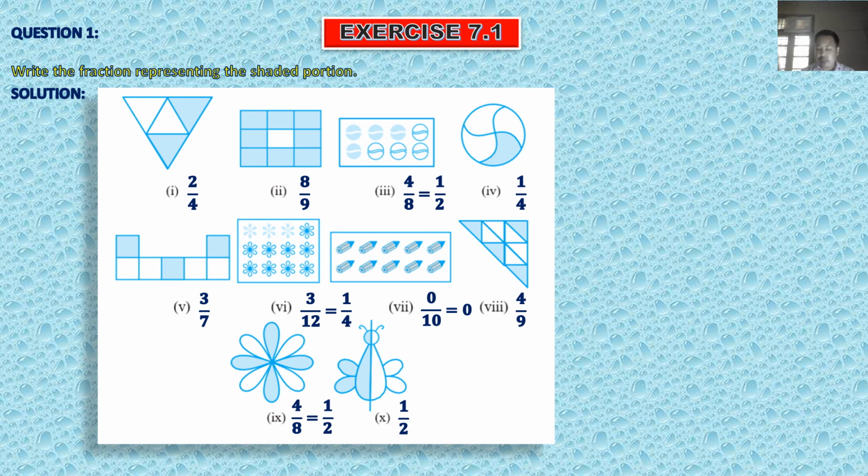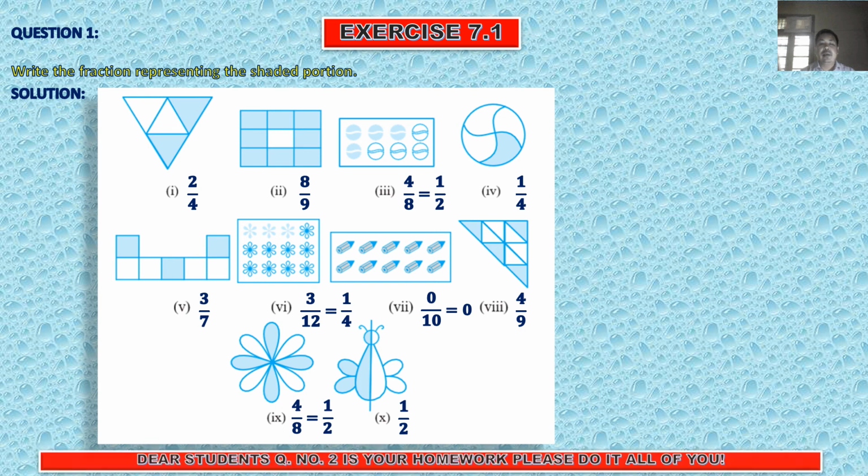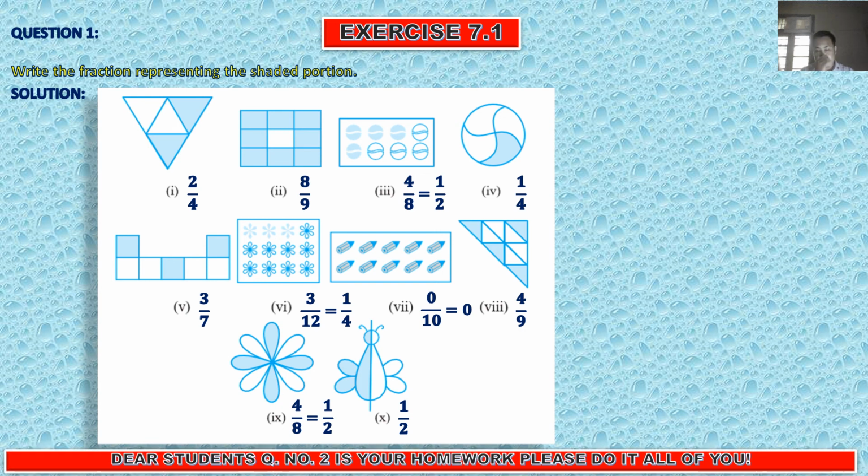Question number 2 we have. So my dear students, once again, please remember that question number 2 is very simple. You just think this once. It's also a figure and diagram question only. I mean, diagrams are given in the question. So seeing the diagram, please give the answer to question number 2. So like this, let us go to the next question.